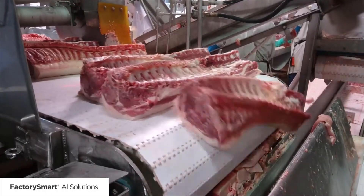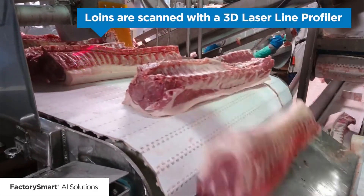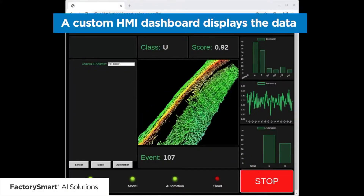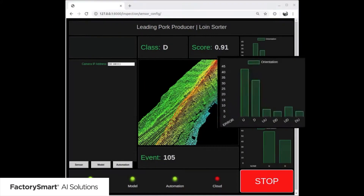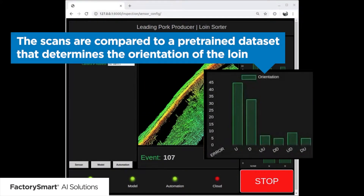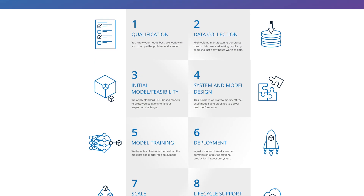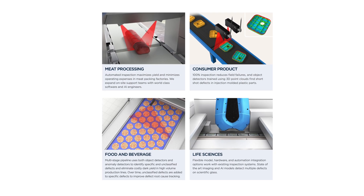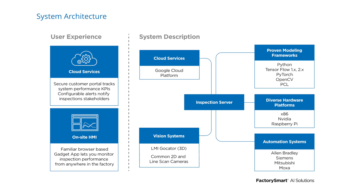LMI is definitely in the AI game. You can now use data sets to train the system, or even have the system train itself in terms of what's normal and what's abnormal. You don't tell AI what the parameters are — it figures out all the parameters itself. It produces through the training process a machine that can take noisy, hard-to-process data as input and spit out decisions. That's what we're working on right now — finding ways to leverage AI to make our existing tools way better, getting sensors not only more accurate and faster, but smarter, adding more and more intelligence.